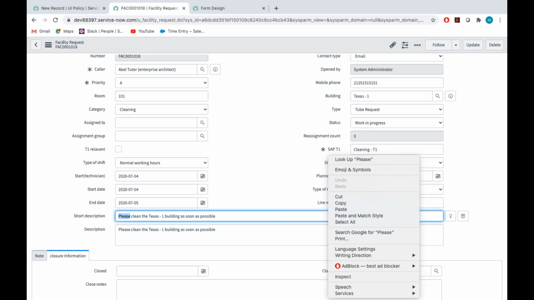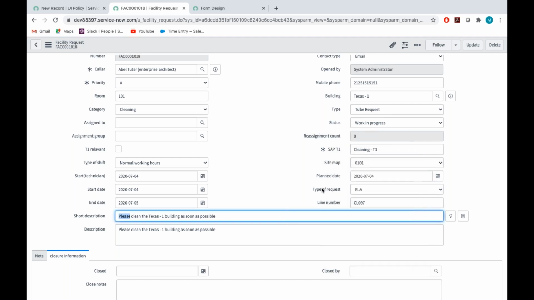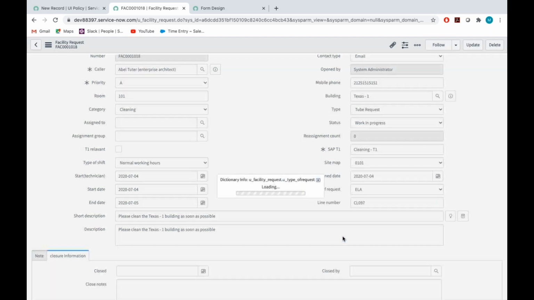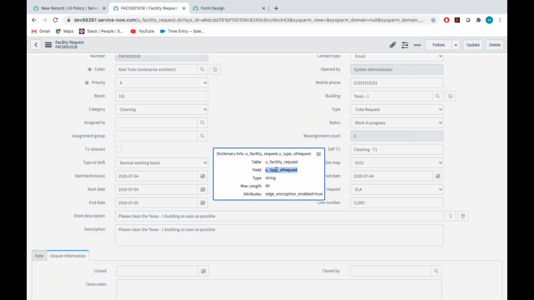We are making type of request mandatory, so we should know the backend field name of type of request: u_type_of_request.